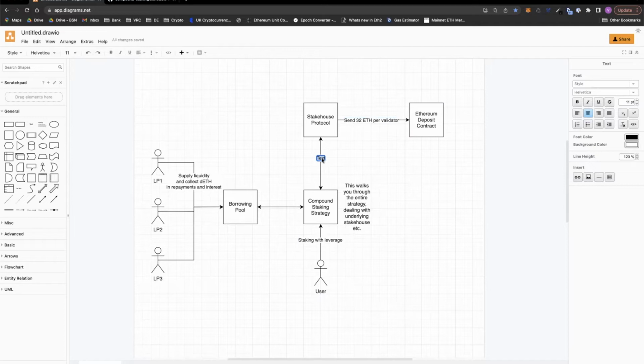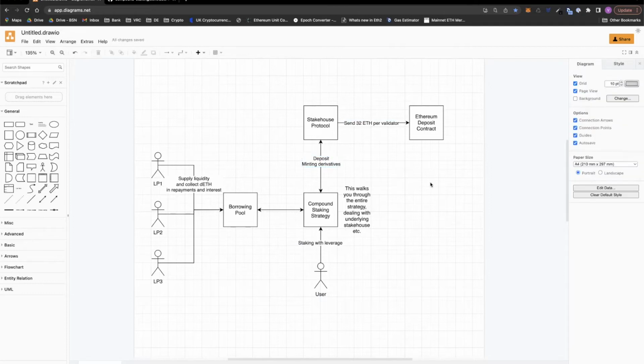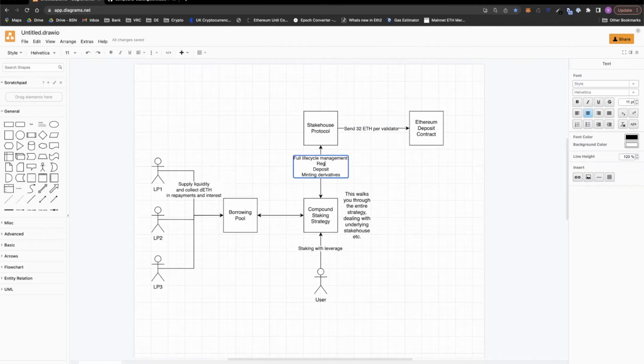We're depositing. Sure, go on. The relationship between the strategy and the Stakehouse protocol is, as was said, full lifecycle management. So it also helps to register the initials, I think, right? The next step is deposit after that. Register initials, deposit.